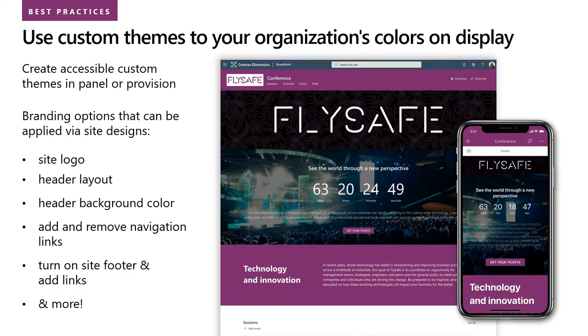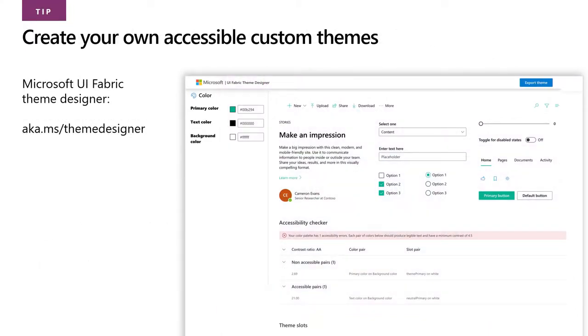So if you go and make a custom theme, you will want to use the Microsoft UI Fabric Theme Designer. This is a tool I mentioned earlier. You can plug your hexadecimal values in here. We will give you a brief preview of how that looks on some of the UI elements, some of the buttons and controls. And then down here also, it's probably a little hard to see from the back, I apologize, this is an accessibility checker. There's a red bar, and it's going to highlight for you anywhere where the contrast is a problem with the colors you've chosen. Then you can go tweak those individual values and retest it, and it will tell you once you've passed color contrast.